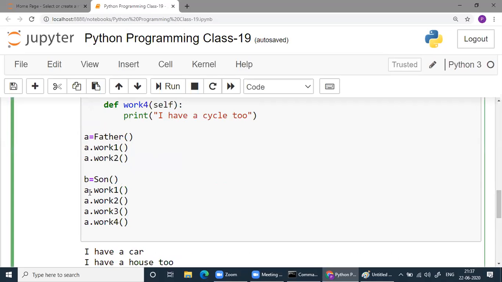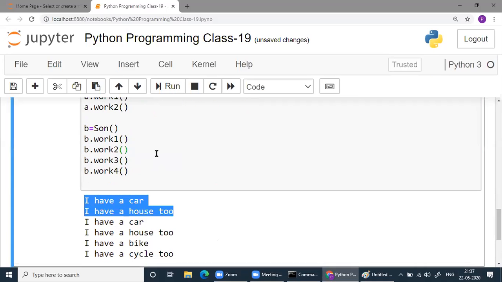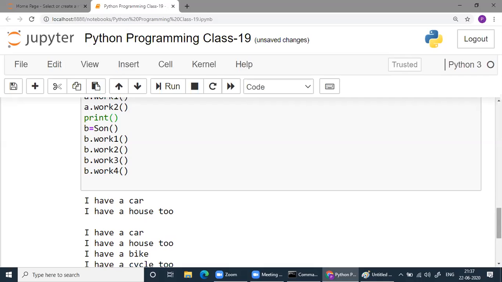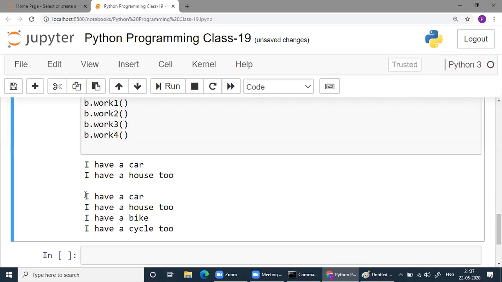So I had to write B here. Now the first two we already got, and if you want to differentiate, you can write print, so these two for the father and these two for the son.